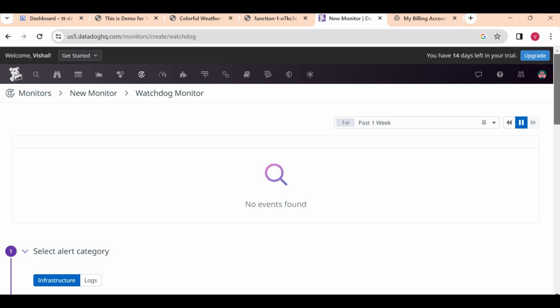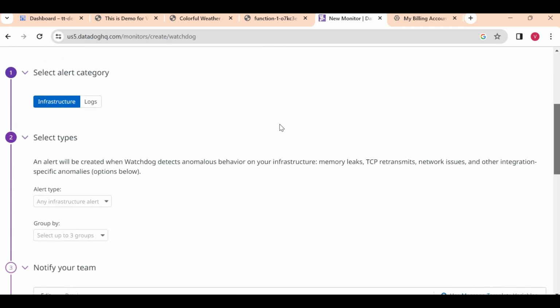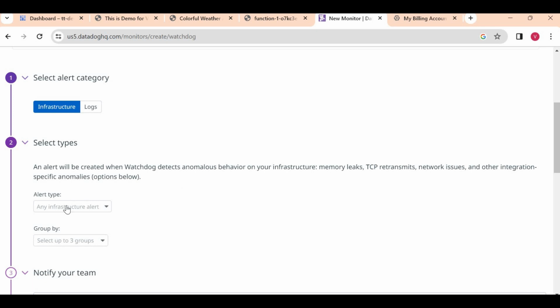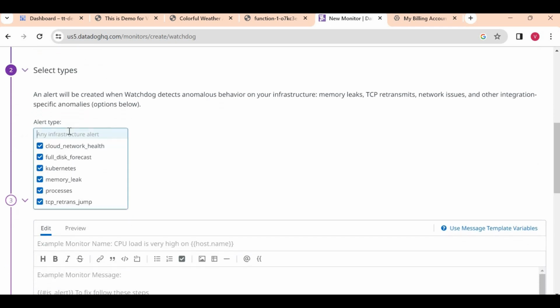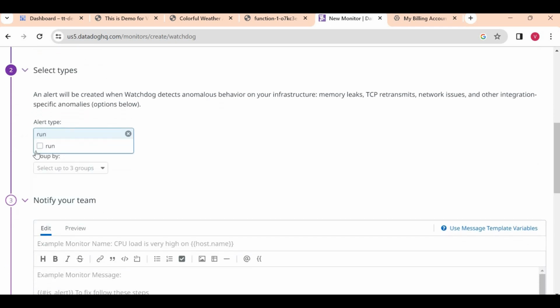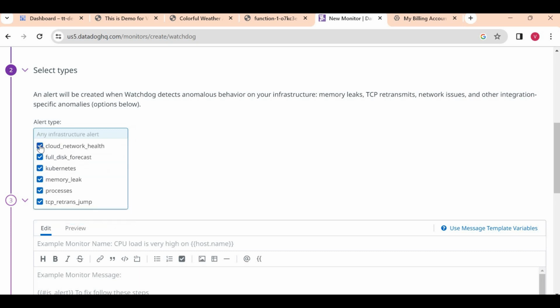We have to select which category we want, so select infrastructure as the alert type. If any of these processes are related to alerts, we have different options. Let me see if we have Cloud Run or Cloud Function. Okay, let's select any one.